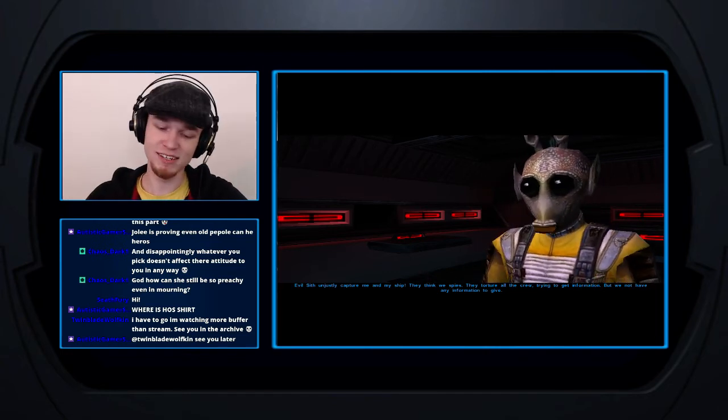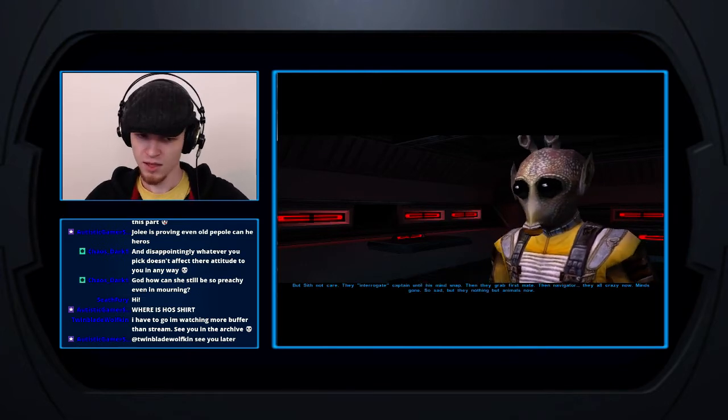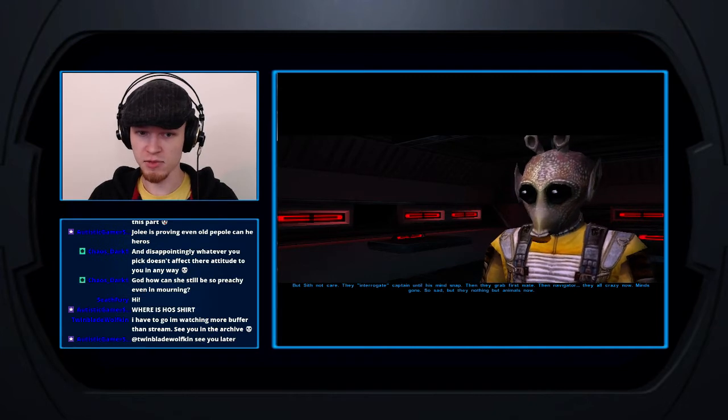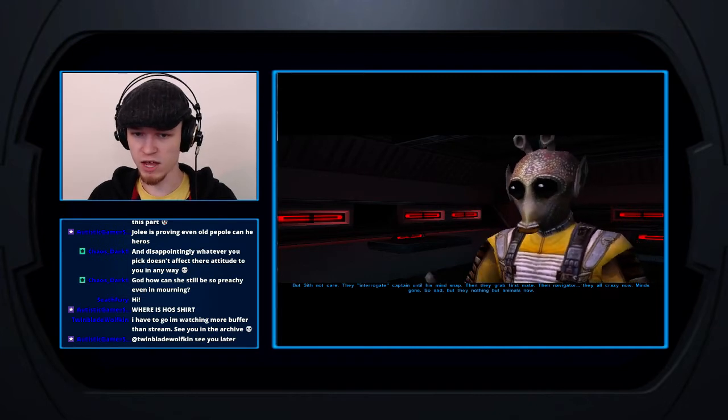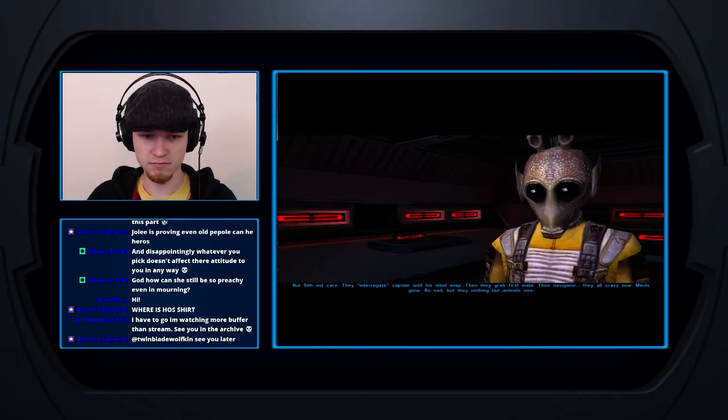Sorry, Wolfkin, but thanks for stopping by. But Sith not care. They interrogate Captain until his mind snapped. Then they grab First Mate, then Navigator. They all crazy now. Mind's gone. So sad that they nothing but animals now.